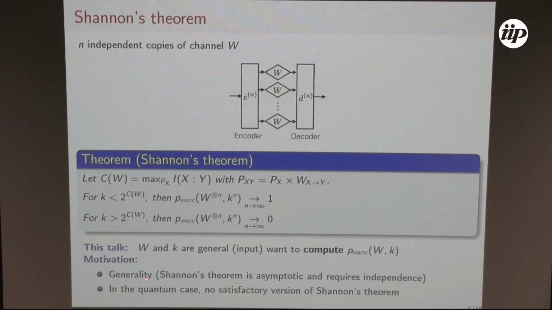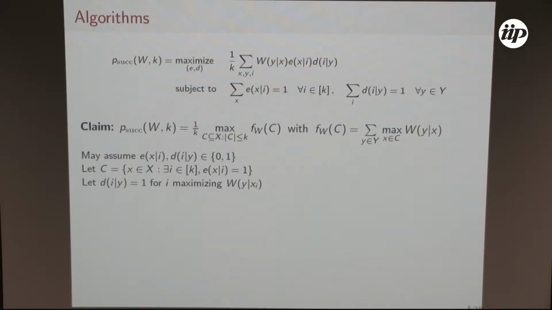So I think that's why this relaxed view is useful. Instead of trying to characterize exactly the rate at which you can code with some closed form entropic expression, which is maybe a bit too much to ask, we can instead ask to have just an algorithm that computes the optimal success probabilities. Okay, so that's it for the motivation. Now we'll study in a bit more detail the classical case, and see that we can characterize quite tightly the complexity of this problem. Here I've just rewritten the central optimization program that we're interested in.